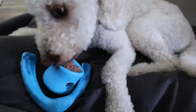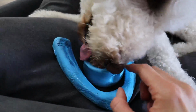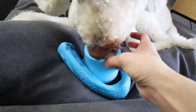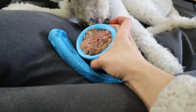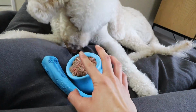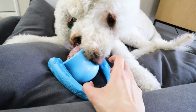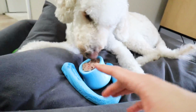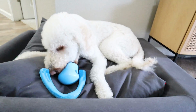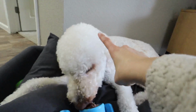What I like about this West Paw Topple is, first off, this is made with natural rubber. It's a small family company made out of Bozeman, Montana. Look at this. It actually says Bozeman, Montana on it. So I love supporting small, and I love the fact that it has this wide opening. So when stuff starts to defrost a little bit, let's say you put some yogurt in here or some goat whip, what happens is it's less likely to leak out onto the bed, and it kind of stays in here. It's a wide enough opening to where he can get it out fairly easily, but he still has to work for it, which means he's working his mind.